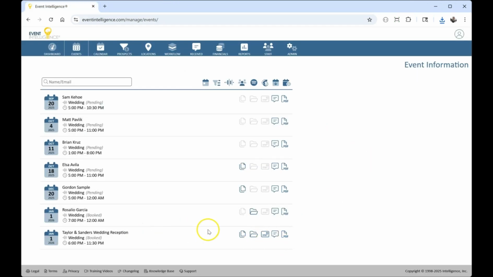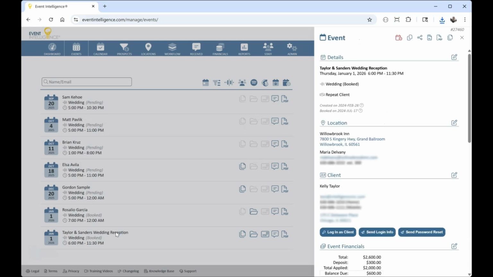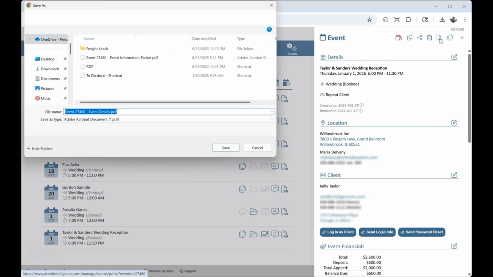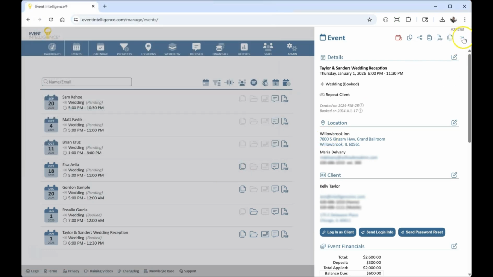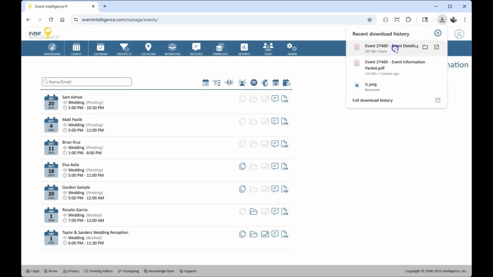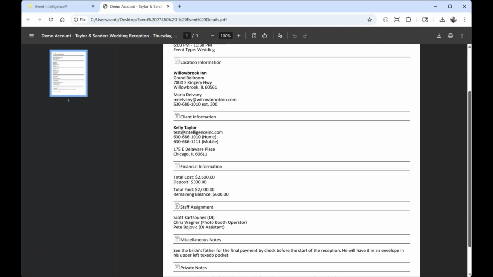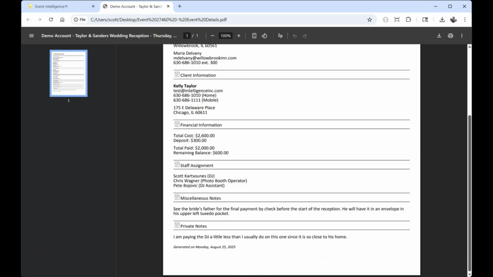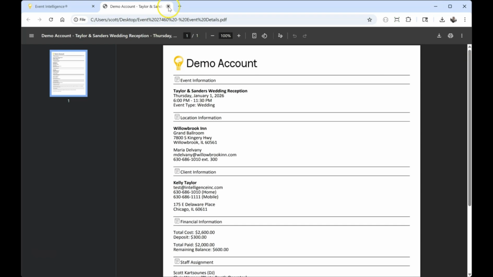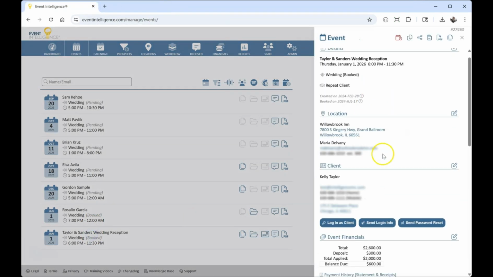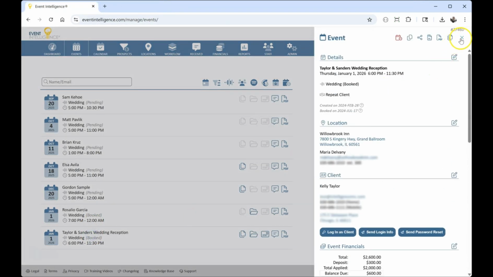The last thing you can do is if you want to just print to PDF or print individually that cover sheet for just the event, that's also available by loading the event and clicking the PDF icon in the upper right corner. It says Download Event Details PDF. And this is just that cover page, that first page that we saw as part of the packet that gives you all the basic event information, the location, client, etc., notes, if anything essentially from that events tab right here will appear on that PDF as a nice cover sheet.